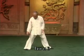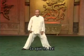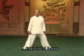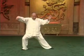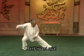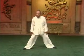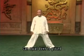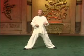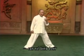Based on it, the right foot cannot move in an A-shaped step as in po bu, so open the feet to 135 degrees. Open to this degree, along with the direction of the tiptoe. Bend the leg and squat. Young people can squat down onto the ground. Now notice after sitting, the upper body cannot bend down.